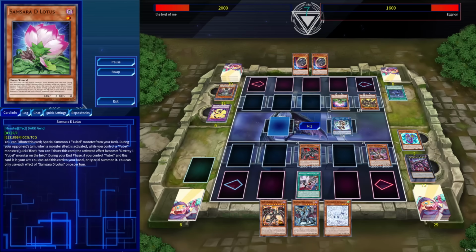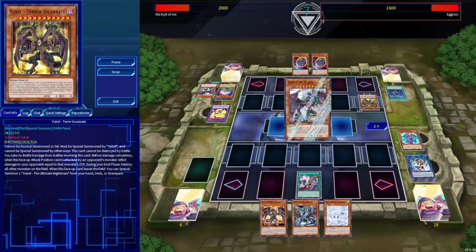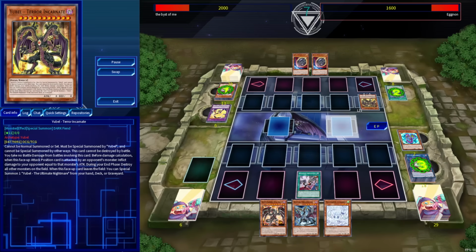They're going to go for the Nightmare Throne into a Samsara D Lotus. We will Regained here, targeting the Druisworm. Then afterwards, they're going to activate the effect of the Lotus in order to grab a copy of Spirit of Yubel, and they do not have a target. Terra Incarnate's going to destroy everything at the end phase. They'll go for the effect of the Nightmare Throne and the Spirit of Yubel.